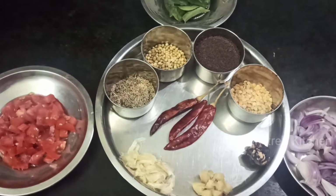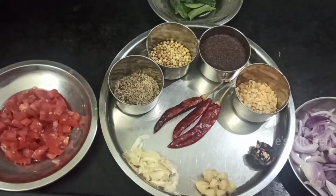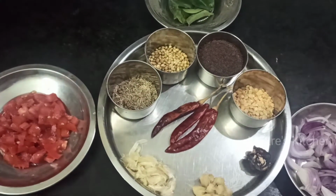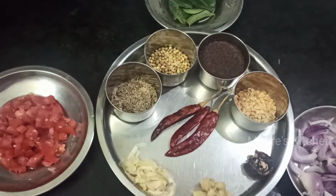So today's recipe is a beginner's recipe. We can also call it a bachelor's recipe. Today's recipe is our tomato rasam. How do we prepare our tomato rasam, which is very simple and yet one of the main dishes in our South Indian thali and meals.